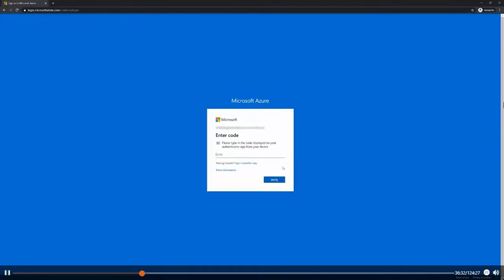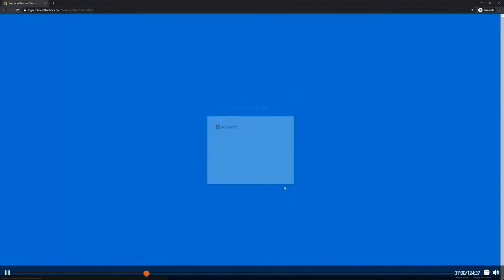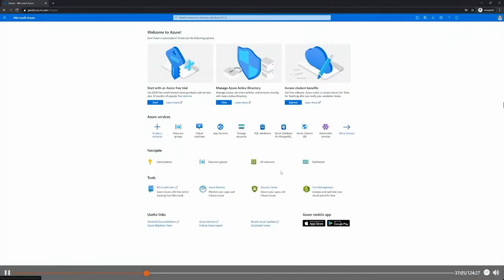So right now what I have to do is, in my case, this account is configured to use the Microsoft Authenticator App. So I can go to the Authenticator App, and I need to grab the code that is currently showing there, which is a 6-digit code that changes every 30 seconds. So I'm just going to do this. This is the code that I'm seeing right now, and I will click verify. And now, yeah, the traditional stuff. Do you want to stay signed in? And there you go. Now I'm logged in to the Azure portal.